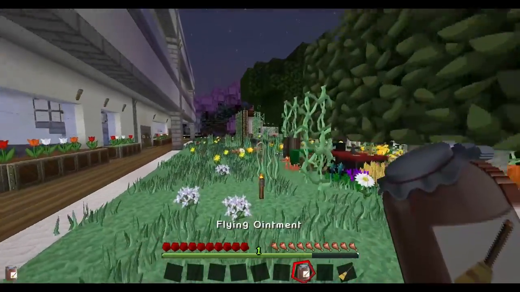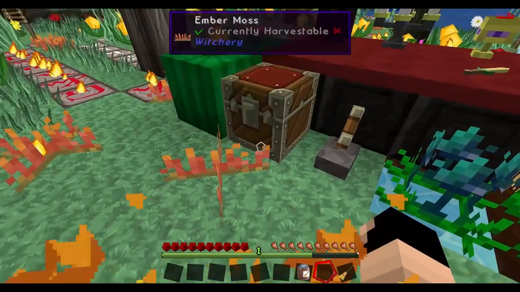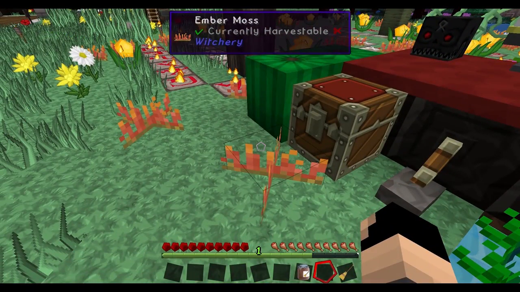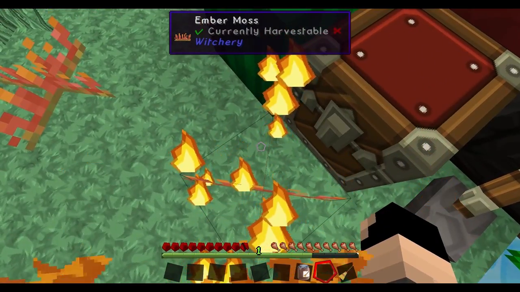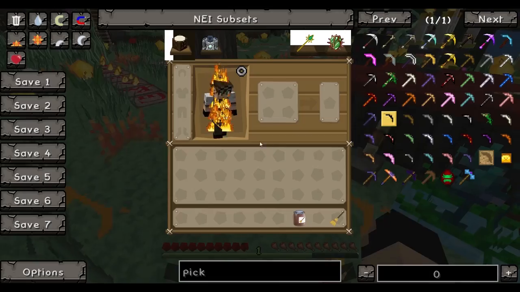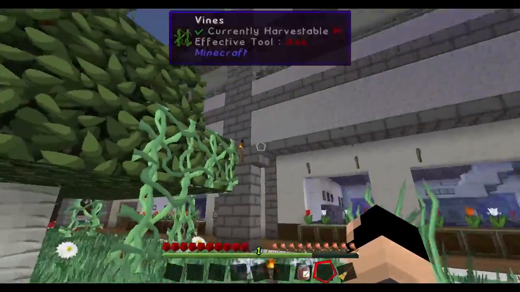Now, our altar upstairs had about three... Another cool thing. You can also use mutandis on plants to make ember moss. And ember moss lights you on fire, like this. But since we have, or had, our fire protection poppet, that could have saved us. Okay, our altar down here has 8,000 power, which is a lot more than the 3,000 we had up there.